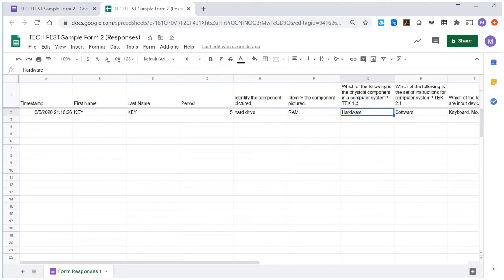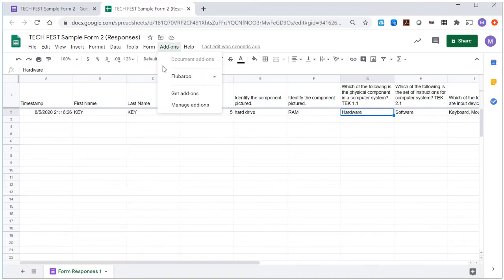Now, once we have our results and we're ready for Flubaroo, we're first going to have to go and get it, and second, I'll walk you through how to use it. Okay, so first, let's talk about getting Flubaroo. To get any add-on, you come up to your add-on menu.